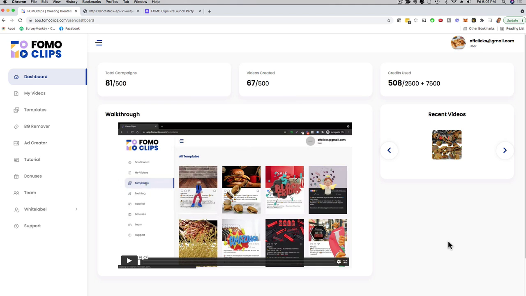I think this is an incredible deal. It's a very unique first to market solution on JVZoo, some incredible video technology that probably you have not seen before, and it's going to help you to generate more revenue by selling these clips as a unique service, a tangible service to other businesses out there. And this is great for video marketers, for local marketers, for agencies, and anyone who would like to take action and make money online.